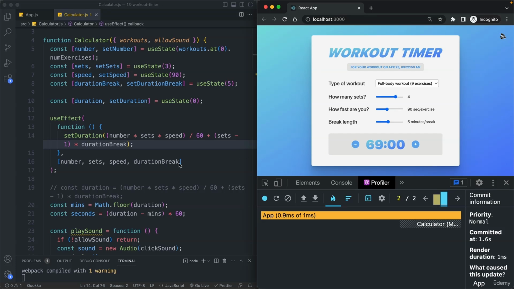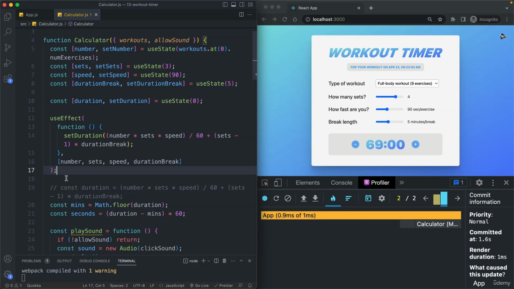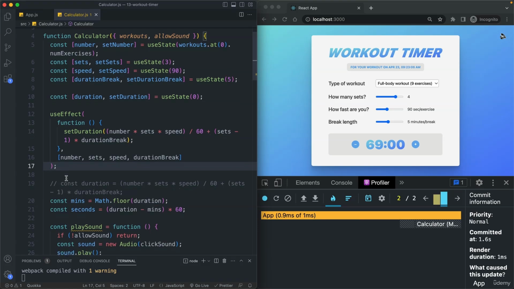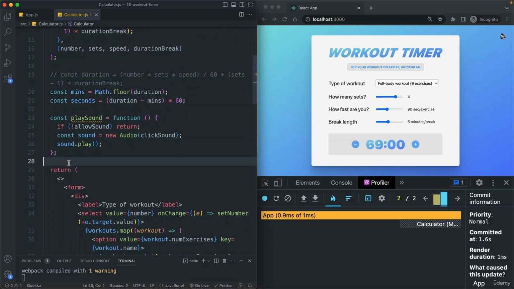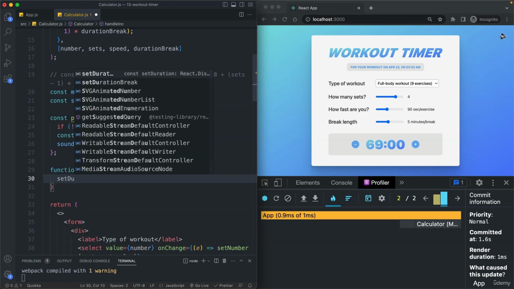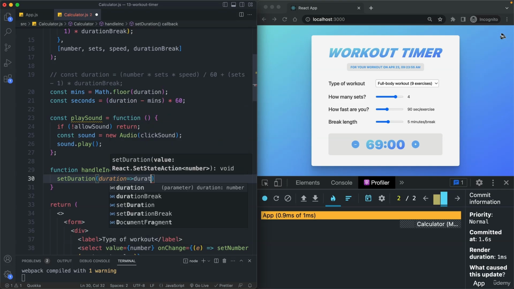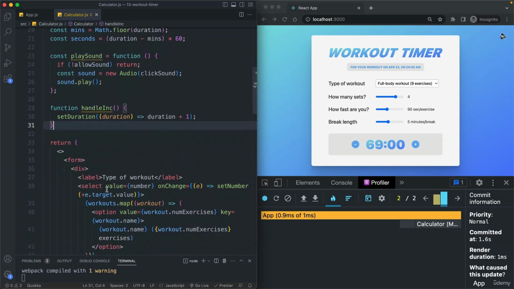And so now with this in place, we can implement these two buttons, which of course still don't work. But we first had to do all of this so that we could now also set the duration state when we click on those buttons. So let's actually write separate event handler functions in this case. So function handleInc, let's say. And so here we get the current duration, and we want to return the duration plus 1. So at least for now.